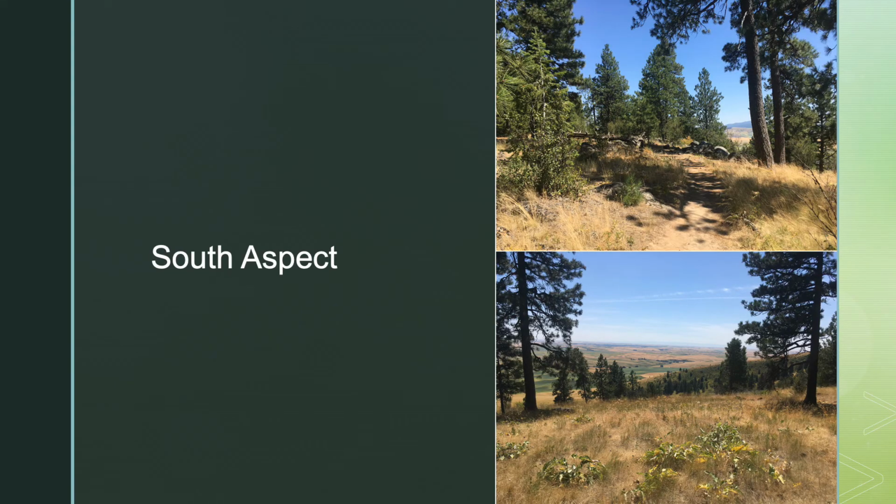The south aspect of the butte is much different than the north. I describe it as barren and open with little vegetation life. The south aspect only hosts ponderosa pine, but even these trees have different attributes than the north aspect. They grow much shorter on the south side and are much less abundant. The south aspect only has 35 trees per acre compared to the north's 158 trees per acre. The south aspect also doesn't host much understory vegetation life and has much drier soil that is less nutrient-rich.